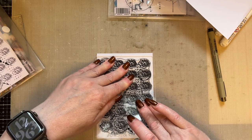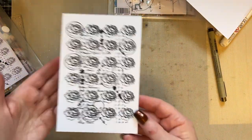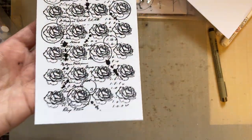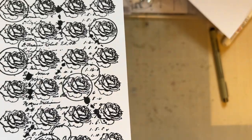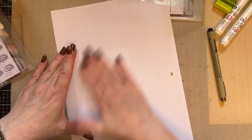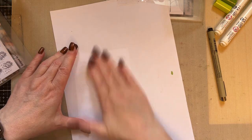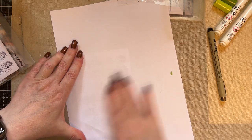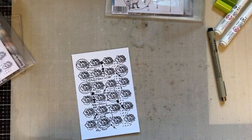So I'm just going to lift that acrylic block. Just look at that for a background. Just glorious. And that's from somebody who can't draw for toffee. And they just make me happy. Right, let's just give that a blot, because we're just going to work on that. So we just need to make sure that that's just blotted. I haven't got time for drying in 15 minutes. So let's just give that a nice blot. There's a nice bit of ink come off there, so make sure you give it a blot.